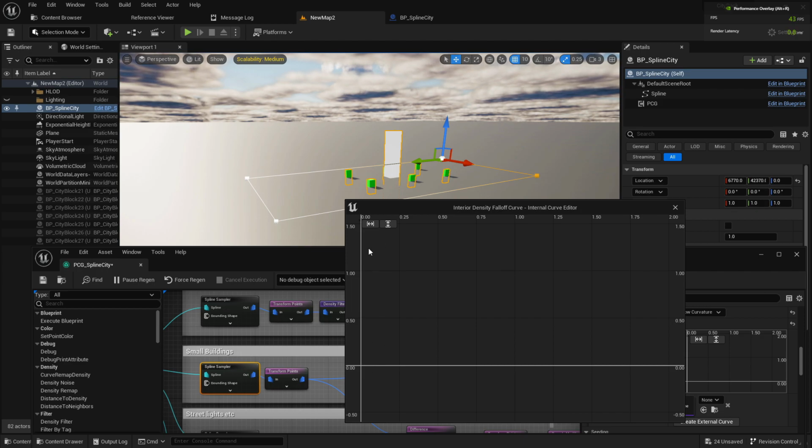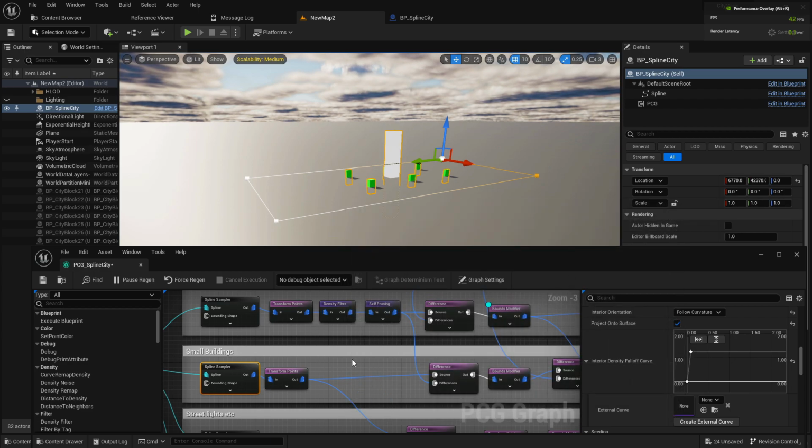I don't know why, but we'll do it. So we got one down at 0. We got one up here. Sure. And you can, of course, feel free to adjust that so it works well for you. It's the interior density fall off, so that could be important.